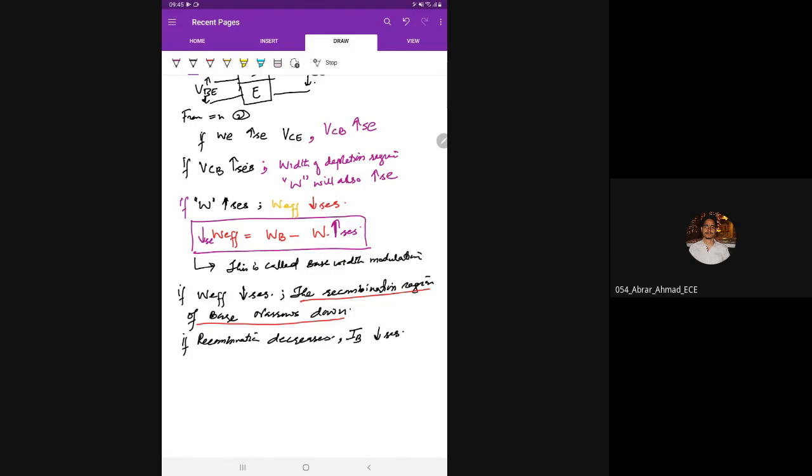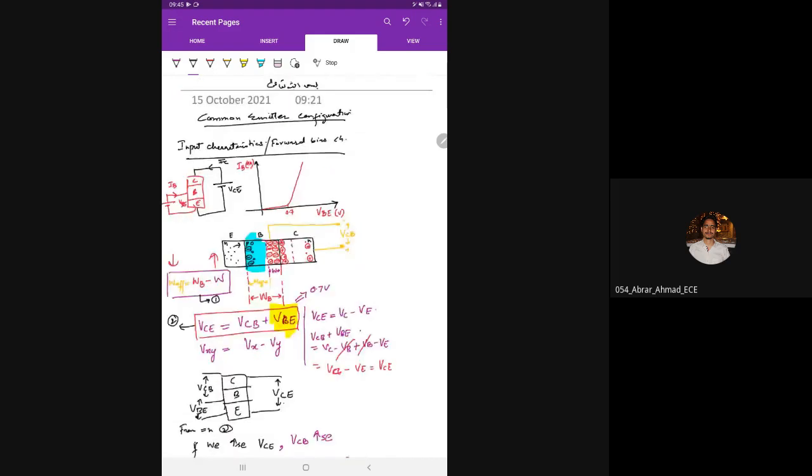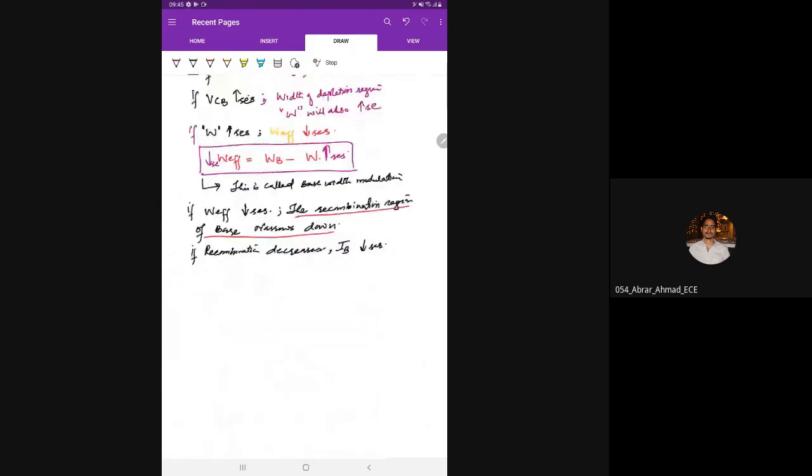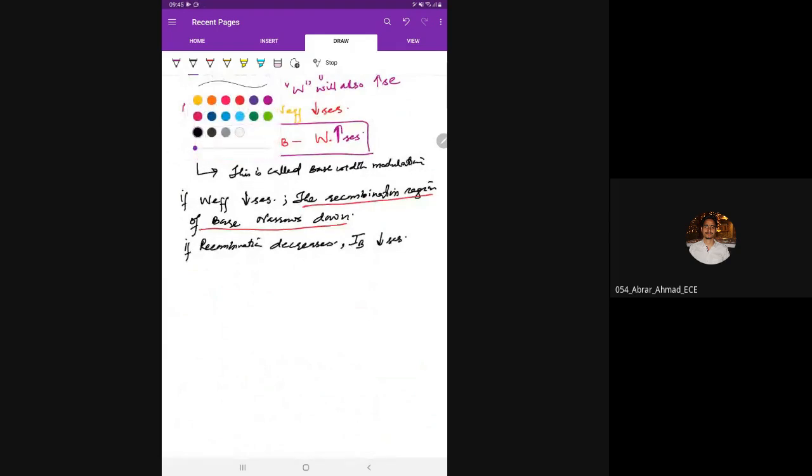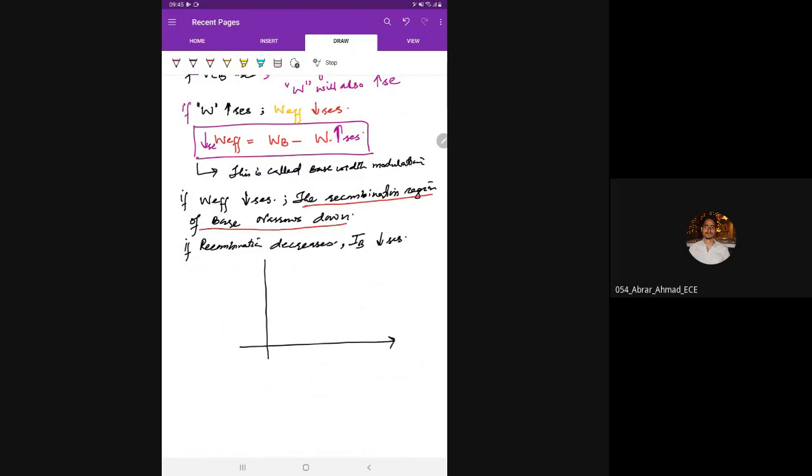Now see what will be the effect on input characteristics. This is our input characteristics. I'll draw it again now. Now our input characteristics will be modified. It will not be actually what we have seen there. They will look like that, but with the help of VCB, they will change. Okay, so you have IB on this axis, it is in microamperes, and you have VBE here, which is in volts. Actually, the VI characteristics look like this, and this was somewhere 0.7 volts.